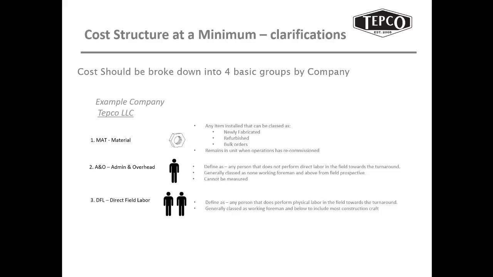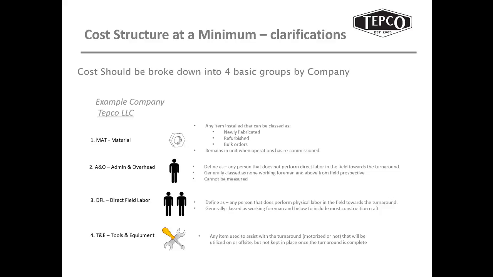The next is direct field labor, and this is defined as people that are actually on their tools performing work. And the last one is tools and equipment, and tools and equipment can go all the way down to PPE. So if we have gear that we're wearing and we have to bring that in, and we're going to be charged as an owner for that, I want that cost broken out, and I want to see what that is. So those are four of the highest level, bare minimum cost control categories that we try to break things down into.